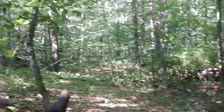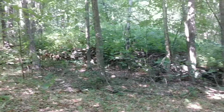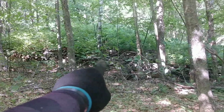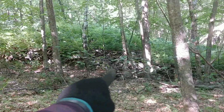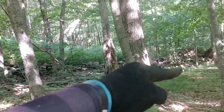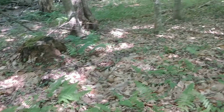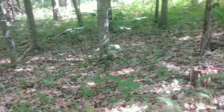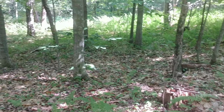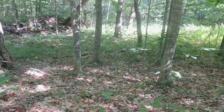I don't know if you can see him, but Jim's right up there through the trees, making his way that way. I've come down to the side of the old house site here. You can see the side structure wall right here. There's actually a little channel that goes down this way. It's like an old stream or some kind of stream bed of some sort. I decided to come over into this section because it gets pretty flat, it's pretty open, and there's not a lot of growth to have to push through and really work the metal detector.